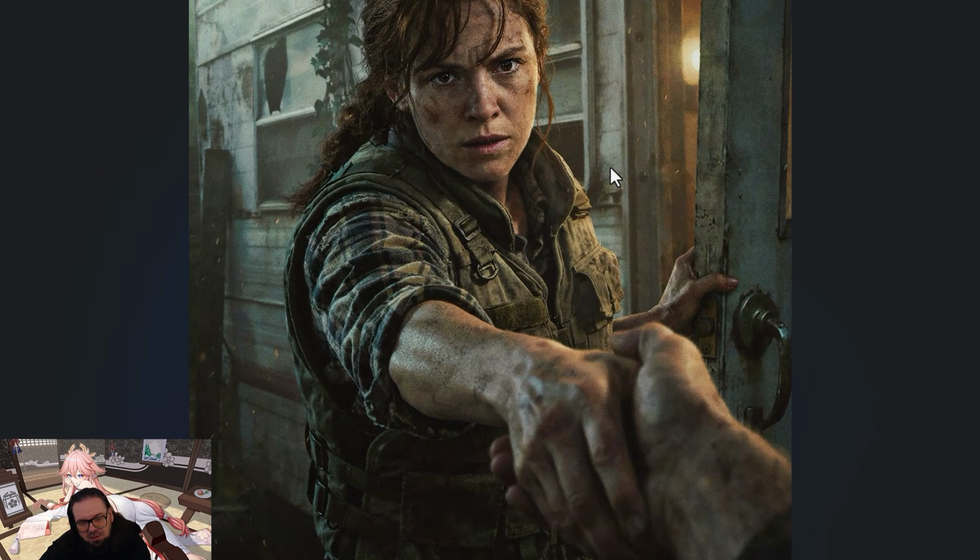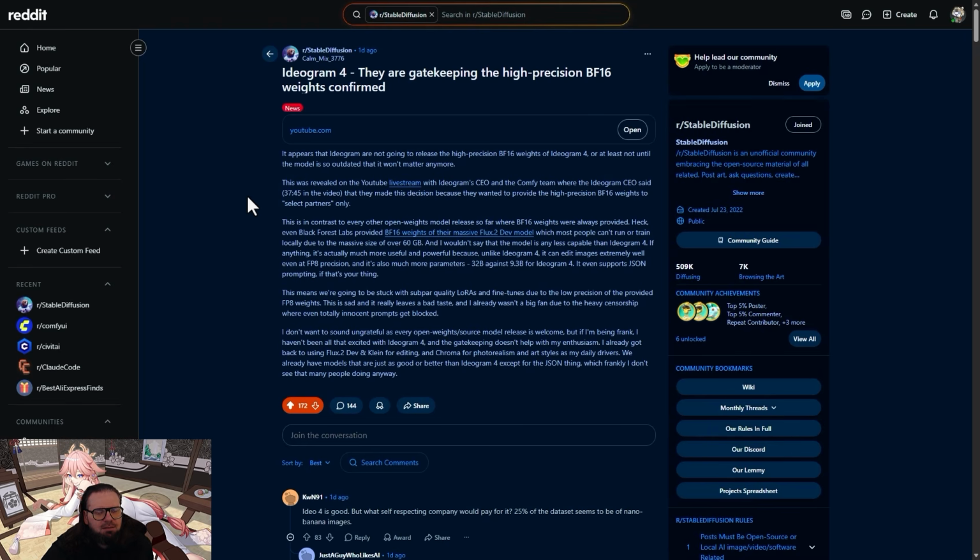But now let's get into some of the controversy. One of the controversies is that people are accusing Ideogram of gatekeeping their BF16, FP16 models, and it's true. They have not released them, which means that quantizing the models is coming from FP8, and making LoRAs is coming from the FP8 version. So by gatekeeping the BF16, we're not unleashing the full potential for LoRA making, for fine-tuning. Again, we're using the int8 version just fine. People are making really good LoRAs with it. So overall, I'm not too worried, but I understand why people are screaming about this on Reddit.